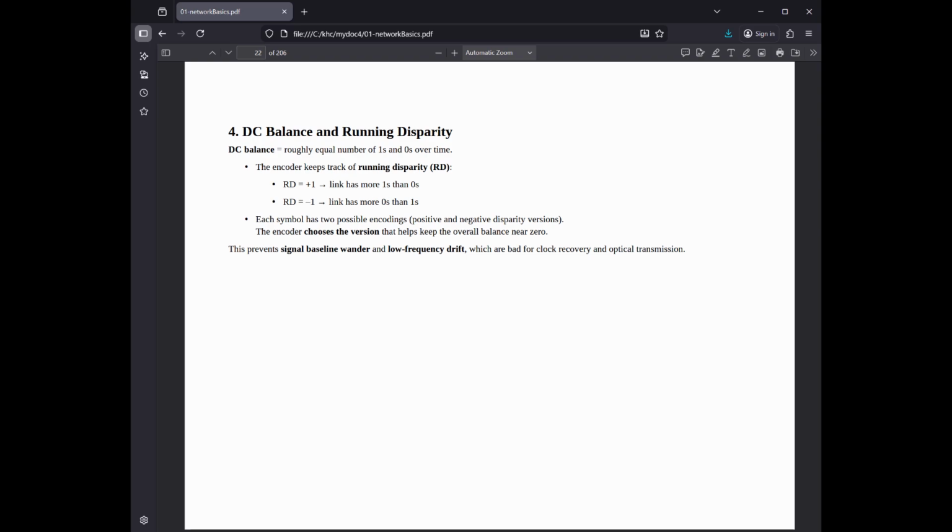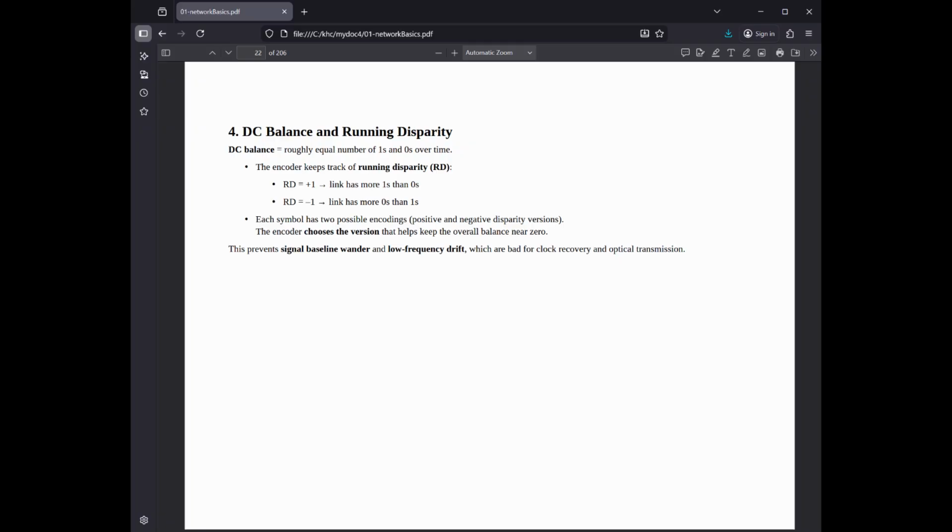Running disparity, RD. The running disparity is a running tally of the cumulative disparity of all previously transmitted symbols in the stream. It essentially tracks whether there has been an excess of ones or zeros up to that point. The running disparity at the end of any symbol is always limited to two states, +1 or -1. DC balance: maintaining a bounded RD ensures that the overall signal is DC-free, AC coupling compatible. Without this balance, a long string of consecutive ones or zeros could build up a net DC voltage on the transmission line, for example Ethernet's transformer-coupled twisted pair, potentially causing signal errors and making clock recovery difficult.